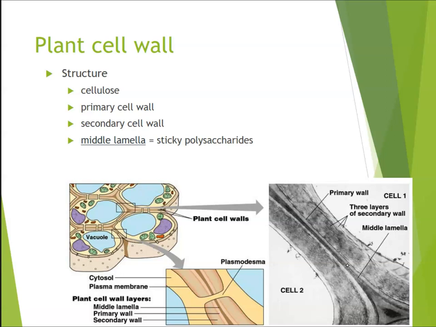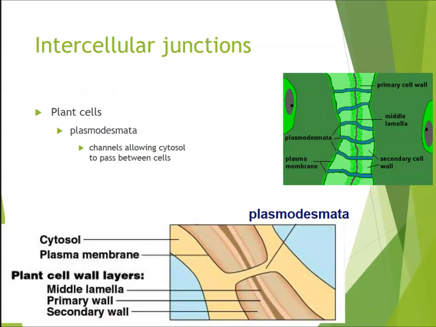But cells in plants need to exchange materials, right? They need to get water from one to another. They need to get nutrients to go all the way from the roots all the way up, and those have to transport through cells. And if you look here, you can see there's little gaps in that cell wall structure. Those are called plasmodesmata. They're little channels in between the cell walls of two cells that allow the exchange of materials.